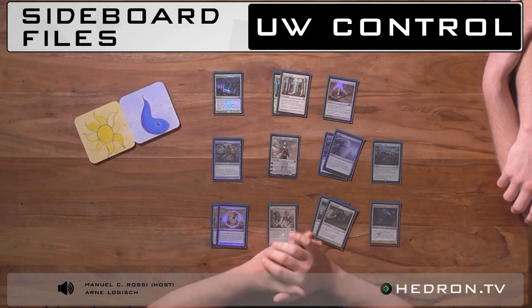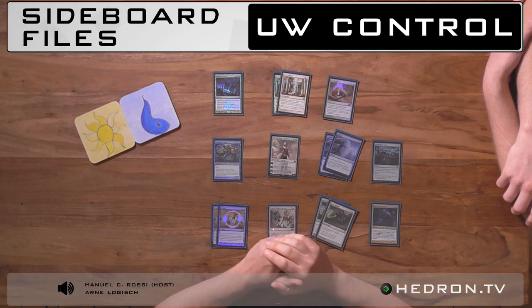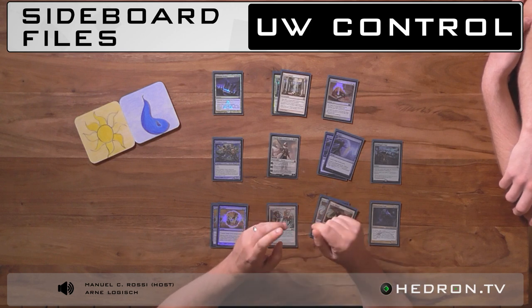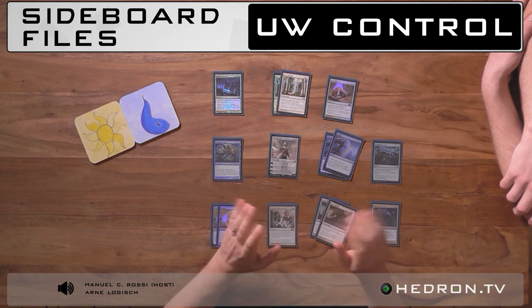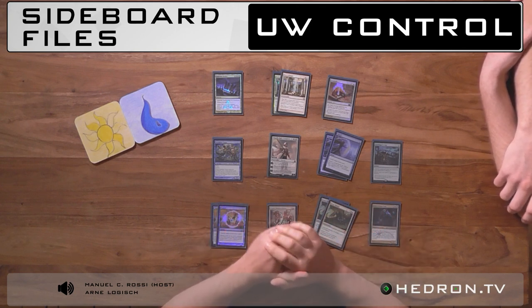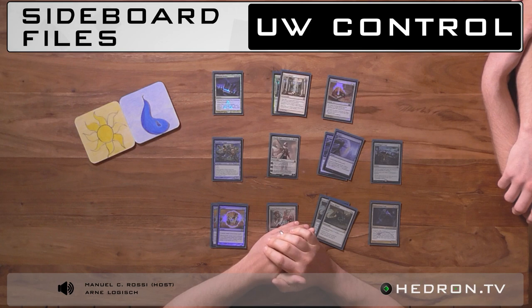All right, so Modern again, we talk about blue-white control. That's right. We are going to have a look at your Cyber configuration and also the Cyber plans against all the Death Shadow decks. Because you have the same plan for everybody. Yeah, just easy peasy. And also the Cyber plans versus Eldrazi Tron. But as usual, we will start with a quick overview of the main deck configuration.